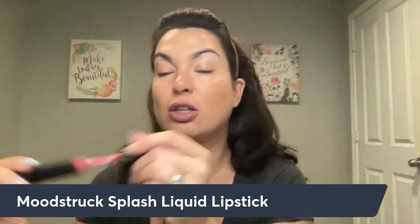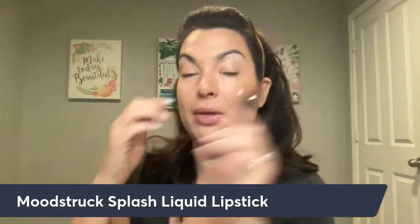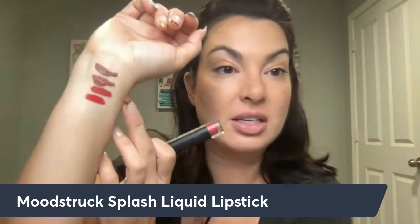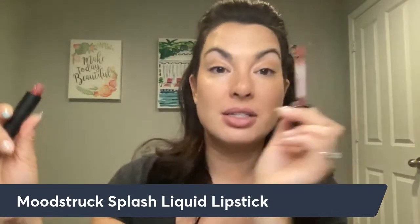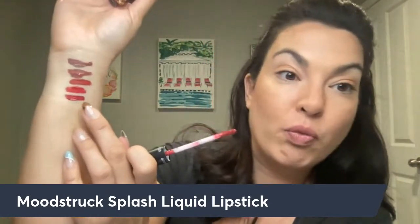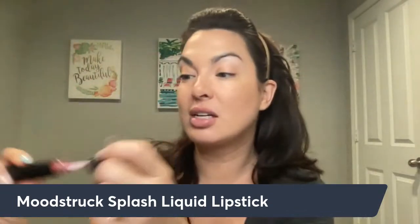Anything with a blue undertone is going to help make your teeth look a little bit whiter. Now this is one of the limited edition lip colors — it's called Wrapped in Red. I want to swatch it next to the other reds so you can see the difference. This one actually has a little bit of shimmer to it. It's a must — a great holiday red color. That shimmer really makes those lips pop, and you can see all three reds are very distinct.